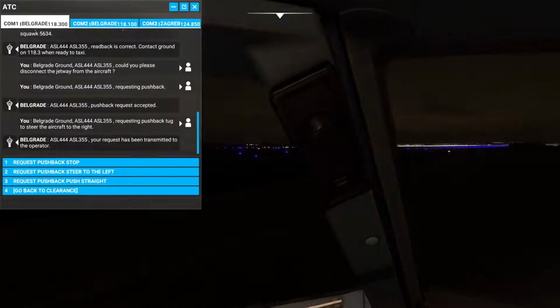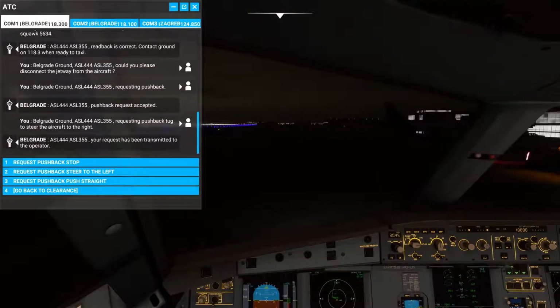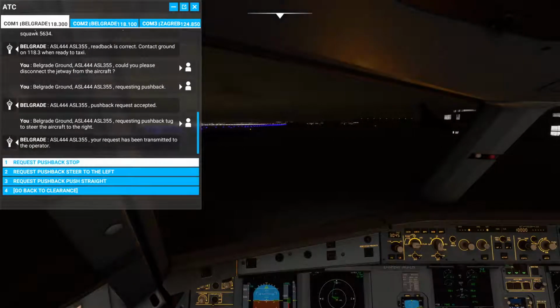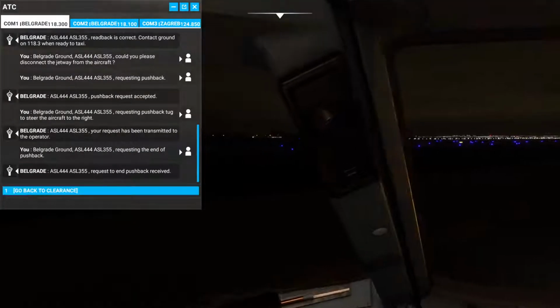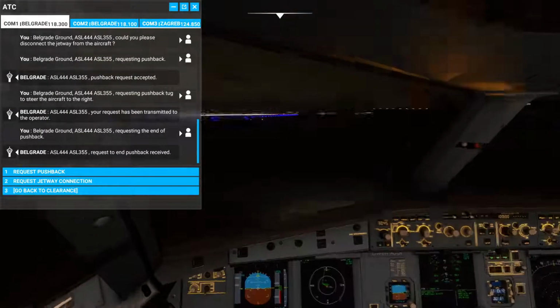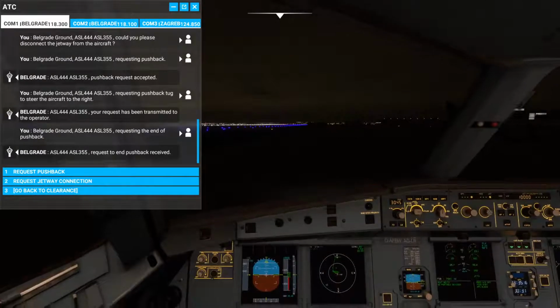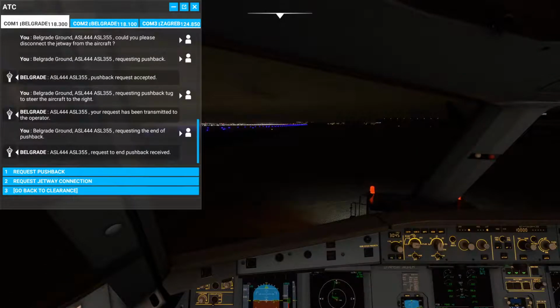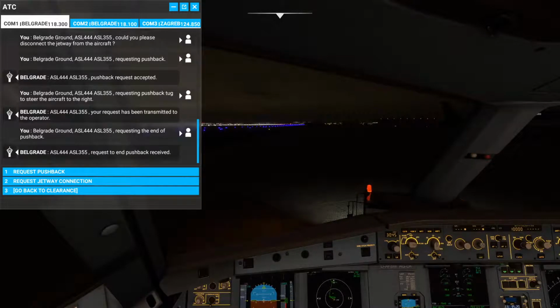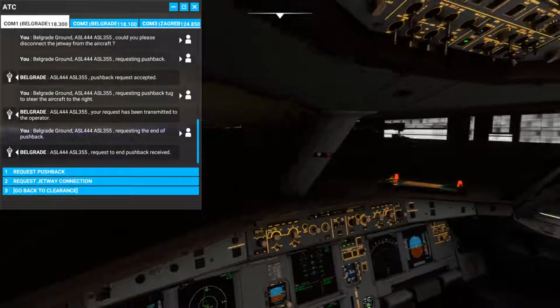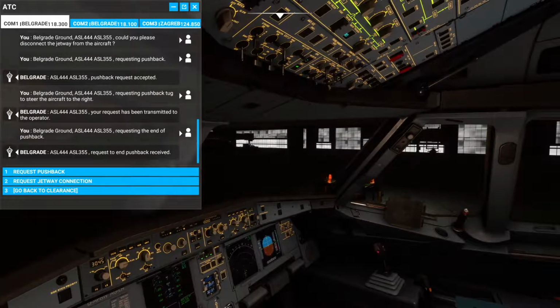So as you can see, here's the taxiway. We just need it to be aligned. Well, it's almost never perfect for me, so this is good enough because here's the taxiway. We'll wait for the ground crew to actually move away from the aircraft before we turn the lights on. So there goes the ground crew.